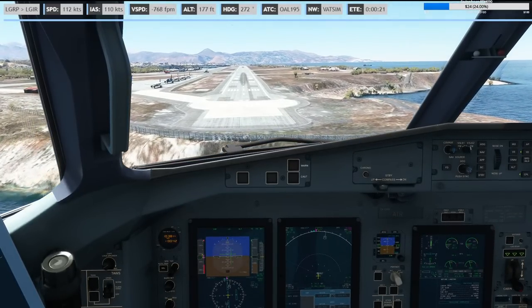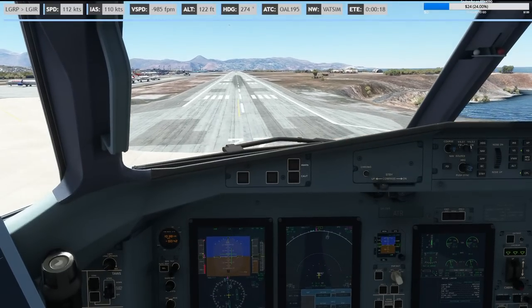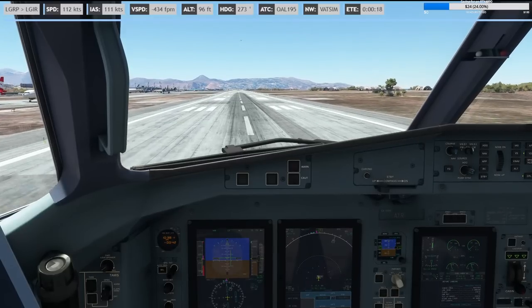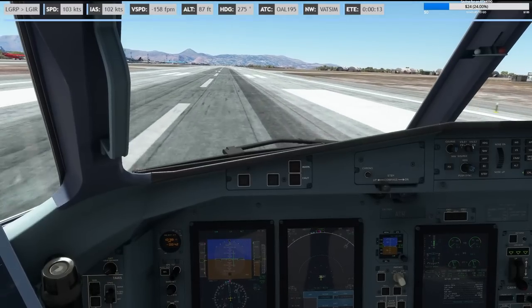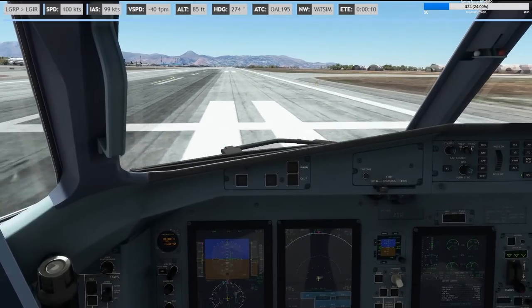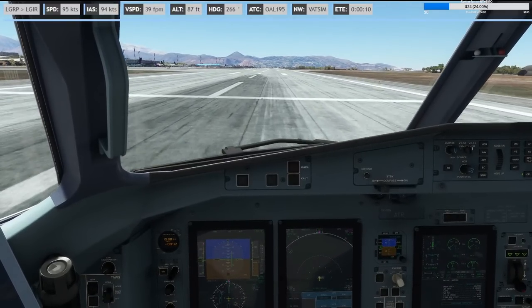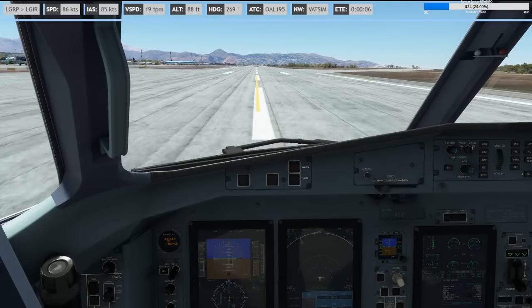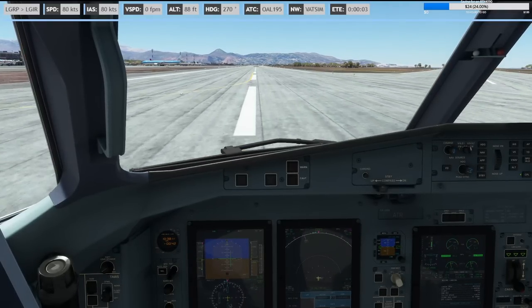Okay, that's what I wanted to hear. 200. The PAP is incorrect, by the way. You can easily see how that is totally... 30, 20, 10. Ouch. That was a bit more positive than I hoped. And why is it going to the side? Come on, airplane, don't do this to me. Back on track. I'm not even putting it in reverse over here.